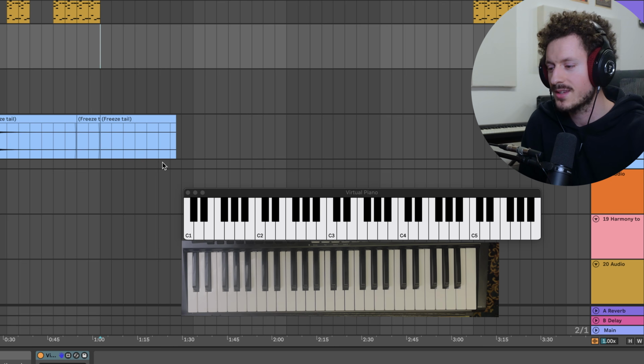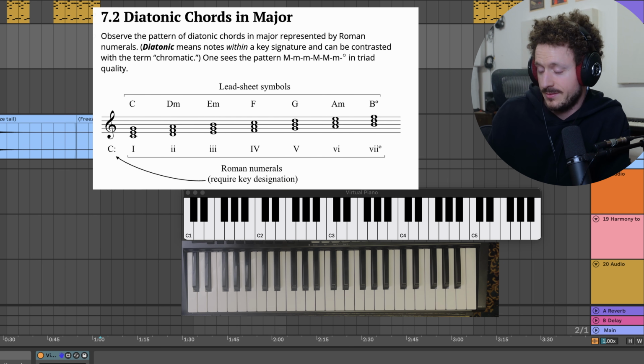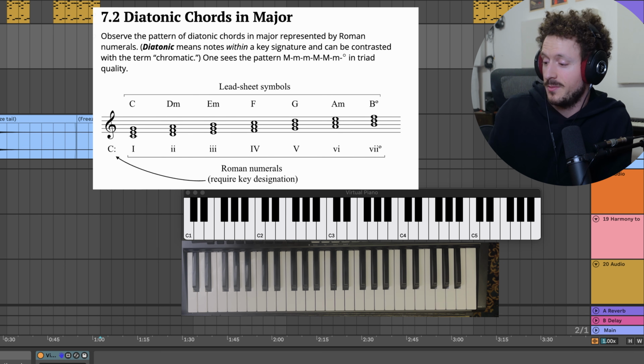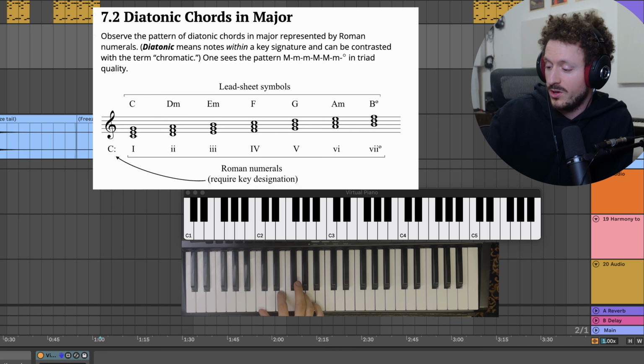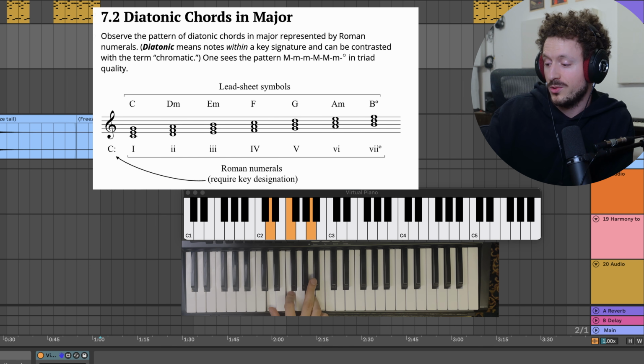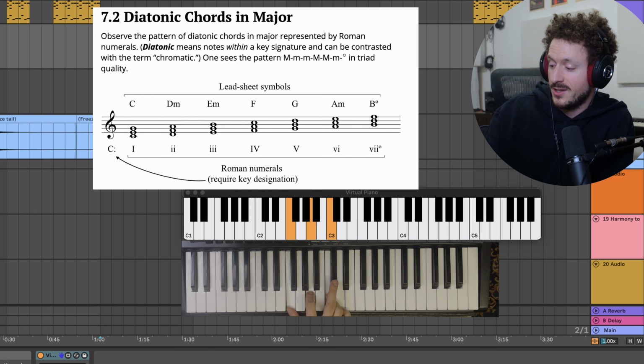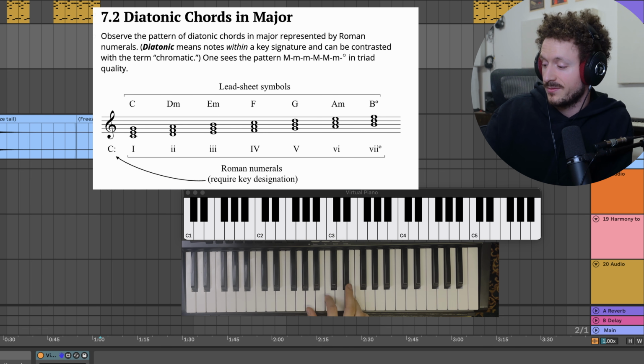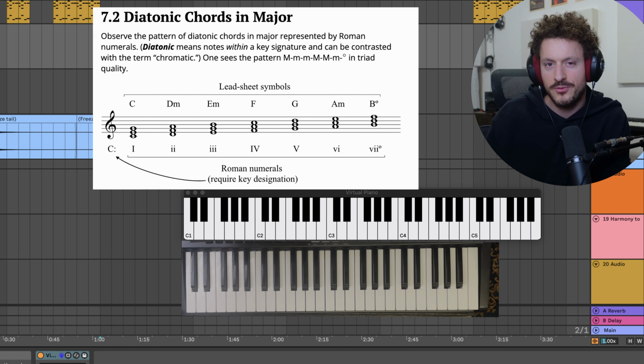And here's why. If we quickly take a look at a typical diatonic scale like C major, so you're starting on the 1, which is your C, you will have a major chord. On a 2, you will have a minor chord, D minor. On a 3, you also have a minor chord, E minor. 4 is major, G is major, 6 is minor, 7 is diminished. So a scale is made of different types of chords.